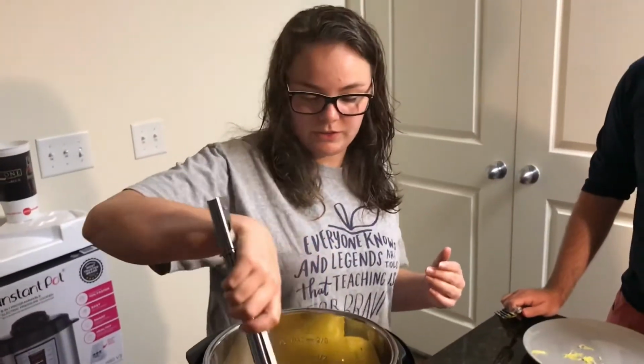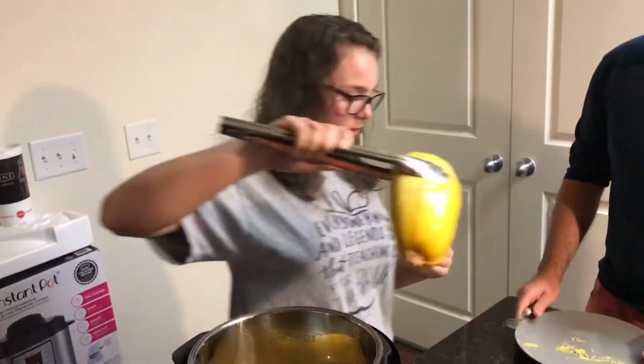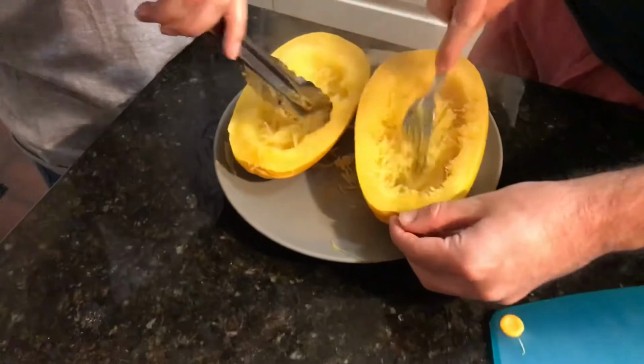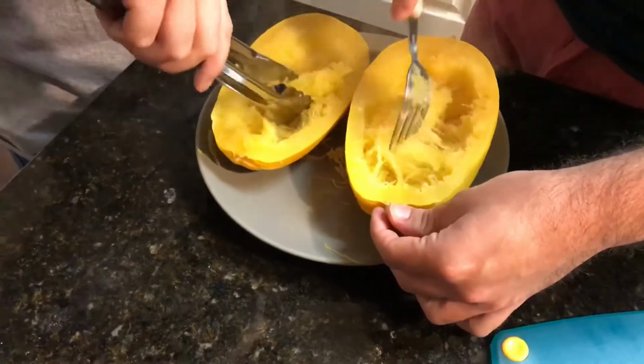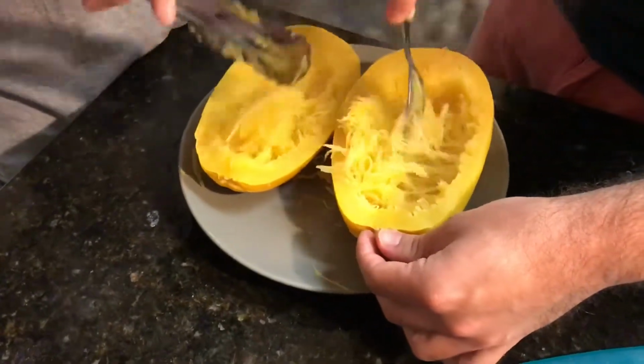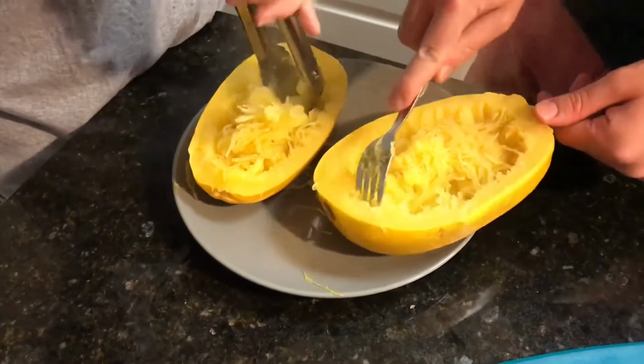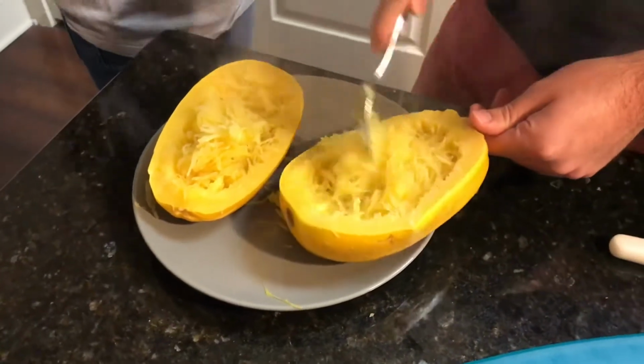Alright, so we are going to go ahead and take these out and shred them. Ooh, it's like Christmas morning. So to get your noodles, bring it closer, cameraman. Stop picking your nose. I'm not picking my nose. You take a fork and just start shredding it. Oh wow, that's coming along really nicely. Look at that. And now essentially it just looks kind of like angel hair, skimpy, thin noodles.